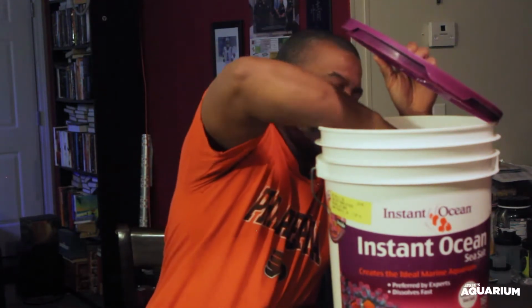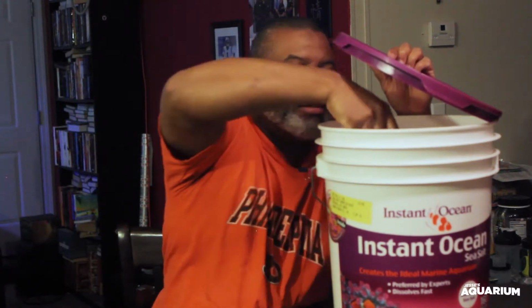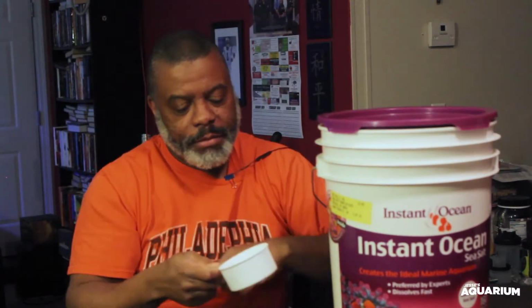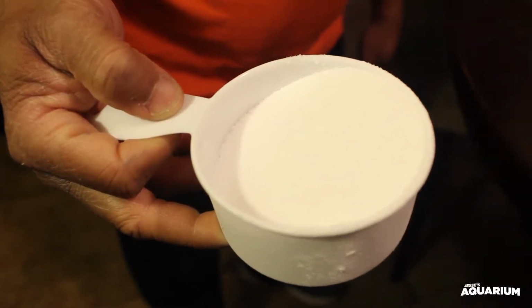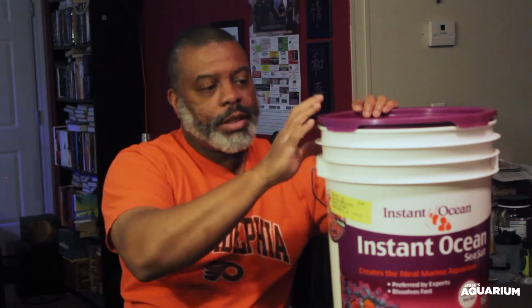With this salt, the consistency is pretty much a very fine powder. It doesn't really clump up when you add it to the water that you're using. Once you add it, it pretty much starts dissolving on contact, so there's not a lot of heavy mixing for a long period of time. I love it because of that composition. Like I said, the quality is very, very good. Even though it's synthetic salt, it's a very good salt.